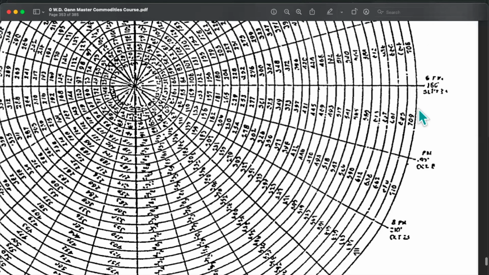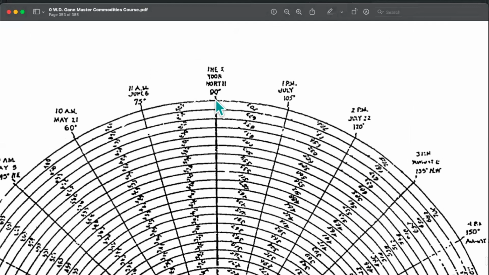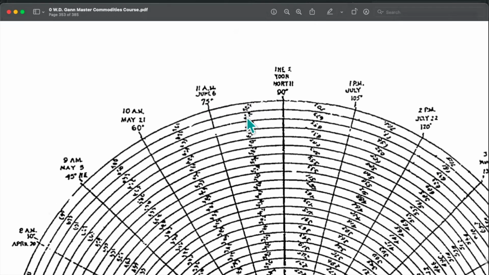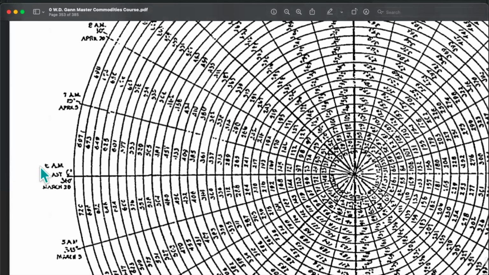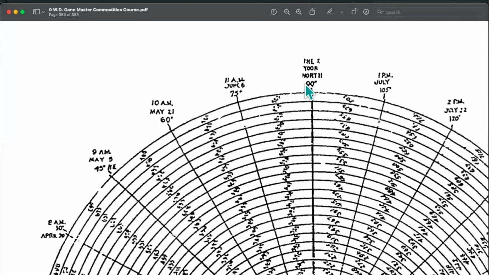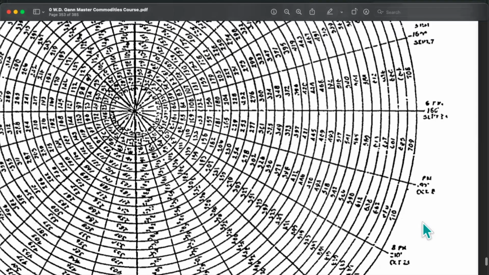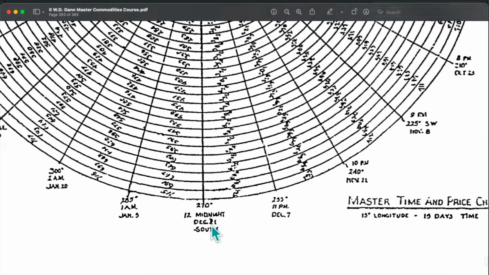This is 180 degree, September 21st. We see north, that is 90 degree. So this goes on 21st of June. So this is May 21st. This is June, 21st of June. Then we have July and the rest of the days. So this is 90 degree, 21st of June. This is going to be our start point, 0 degree. This is again 360 degree, and this comes on March. So 0 degree March. Then we have 21st of June, 90 degree. Then we have 180 degree, which comes on September 21st. And then we have 270 degree, which comes on 21st of December. So again, the directions are also marked over there.